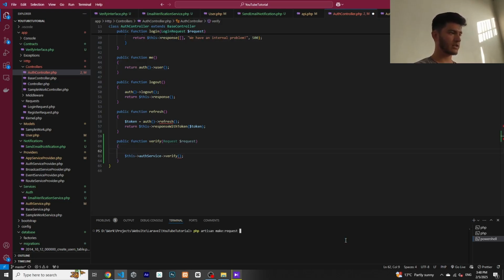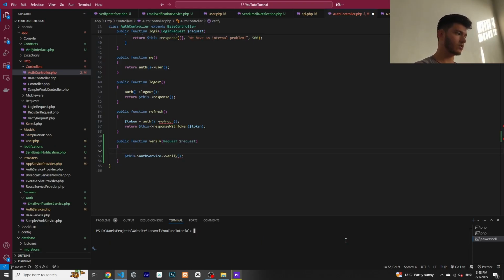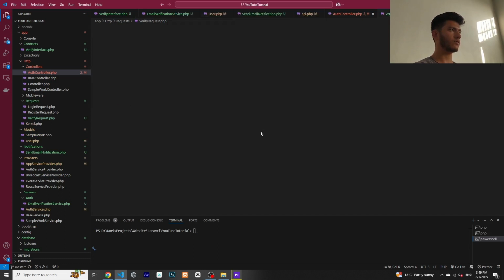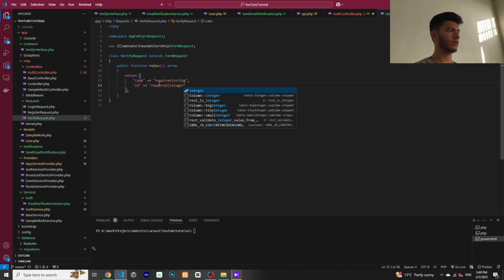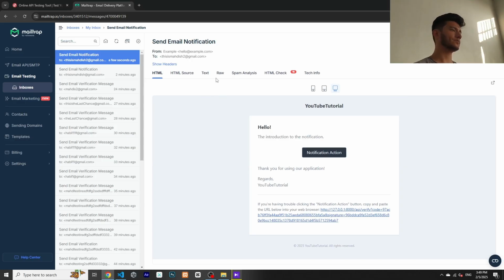Make a request named VerifyRequest. Here in VerifyRequest, there's no need to authorize anything, so we just need two params: code, which is a string and required, and of course ID, which is an integer.